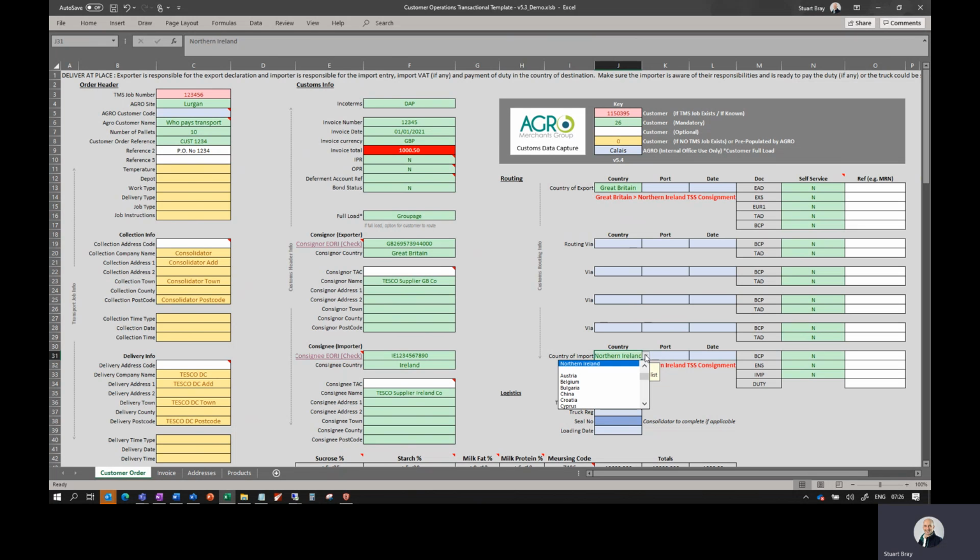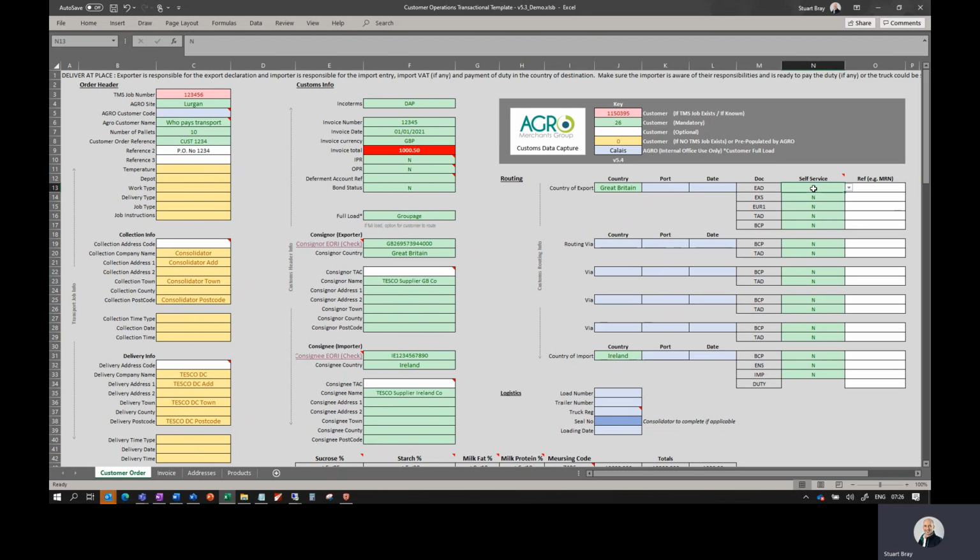It's just a flag that it's a different mechanism at play. The blue boxes will be completed by AGRO Merchants later on, as you wouldn't typically, as the customer or supplier, know the routing information, so we will complete what ports it's going through and if we're travelling via any intermediate countries.